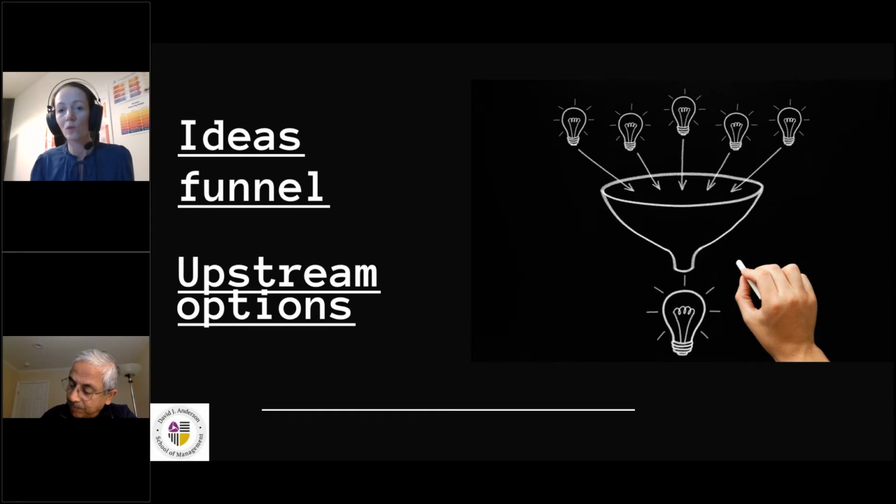And why do we even think about the fact that we need to narrow the number of ideas? Because in upstream, we talk about options. And this is a very important word here. If I want you to remember one thing from this webinar, please remember that in upstream, in Discovery Kanban, we work with options, and options are optional.